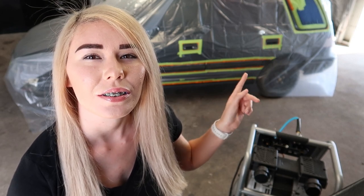But last night, guys, as y'all can see behind me, I spent the day masking off the rat rod wagon to get her ready to paint the trim. Well, get it ready so I can paint the trim. I wish it would paint itself, but it probably won't. But yeah, it's all masked off. I'm gonna be painting the door handles, the door moldings, the side skirts, and the trim around the rear quarter windows. I'm also gonna be painting the wiper arms, but I haven't even gotten them out yet, so I need to get those out.